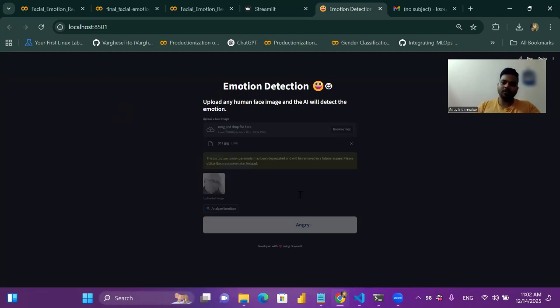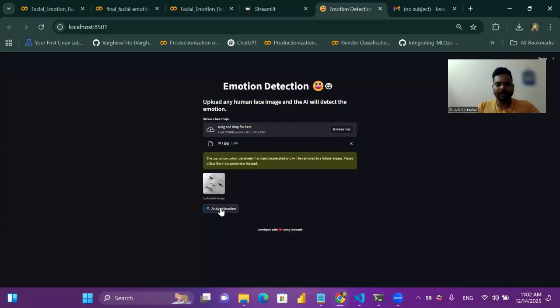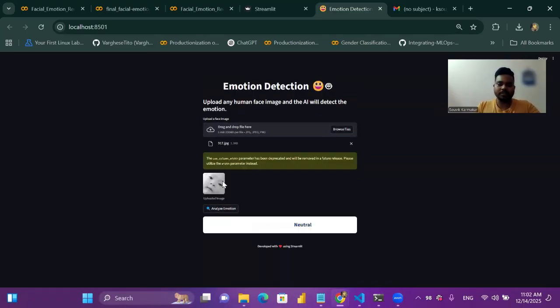You can easily open a terminal and just run streamlit run app.py, then it will run. See, this is the picture I have uploaded, and if we click here, analyze emotion, the model will predict the emotion of this picture. So this baby picture is predicted as neutral. The model is predicting the emotion of the baby as neutral.